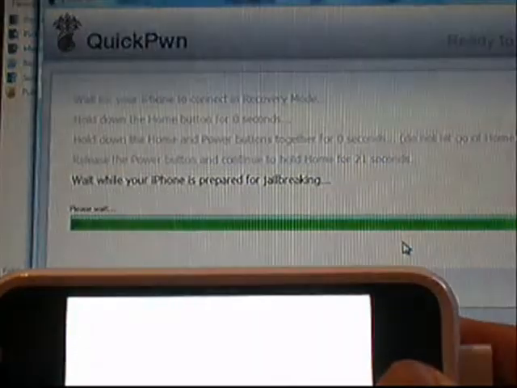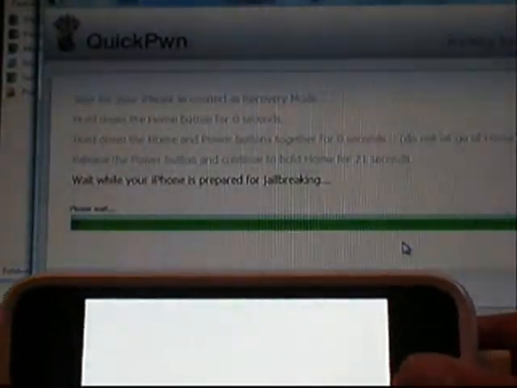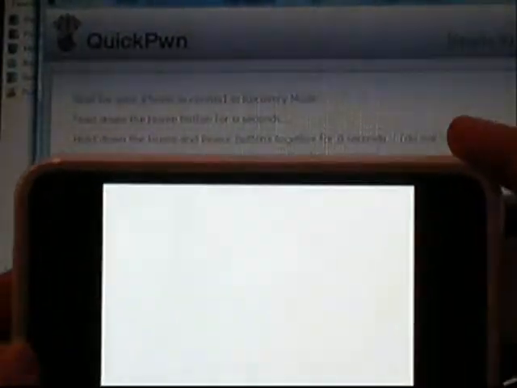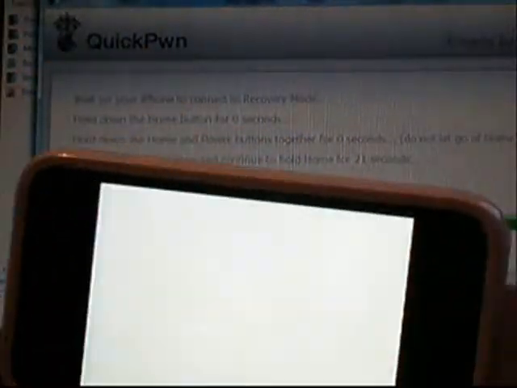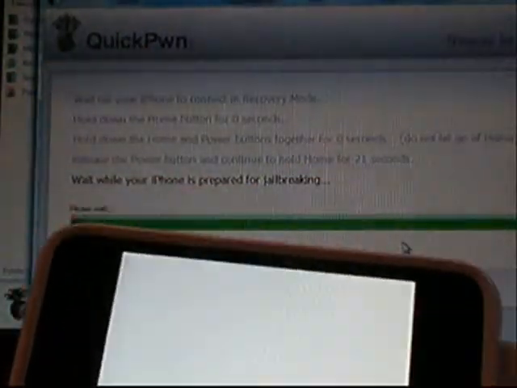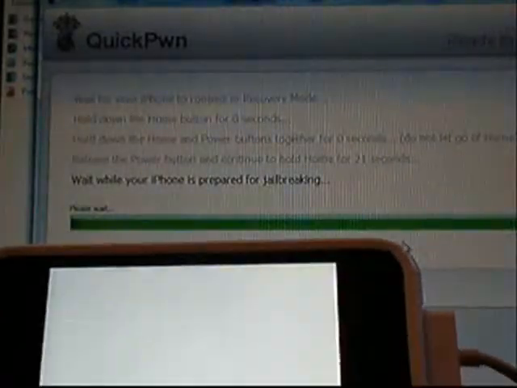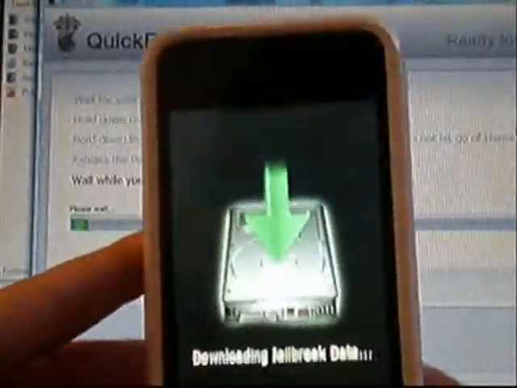I'm going to keep holding it for a few seconds until it turns white, and there you go. You can let it go when it turns white. Don't worry about the seconds. I got this, guys. I got you. Wait for it. You're going to get a white screen. This is where people usually start freaking out, because I'm not going to lie, I did. So just wait a few minutes. It's doing its thing. Here it goes.